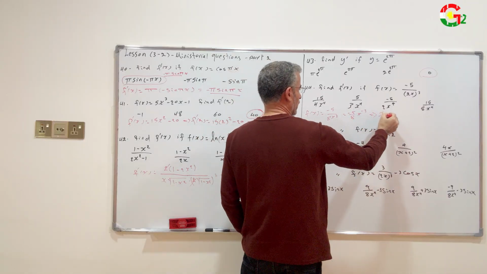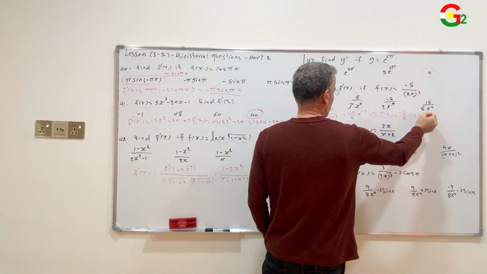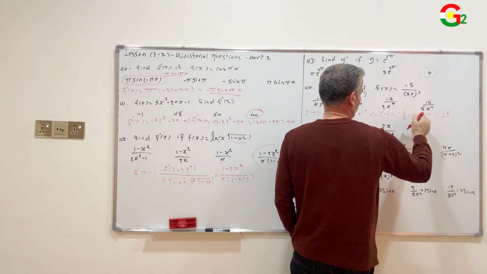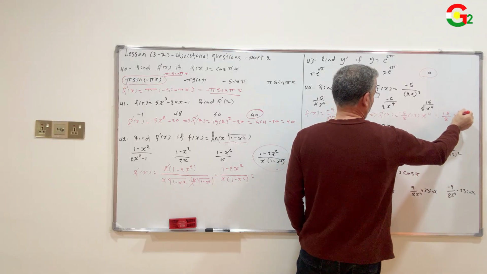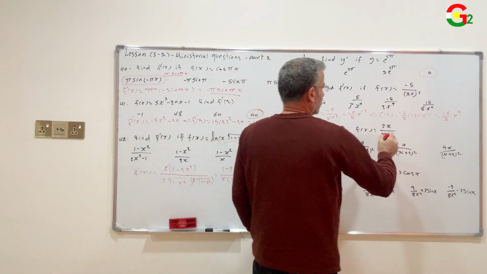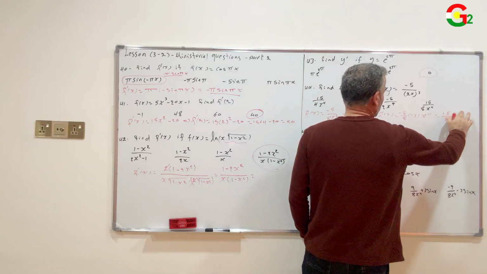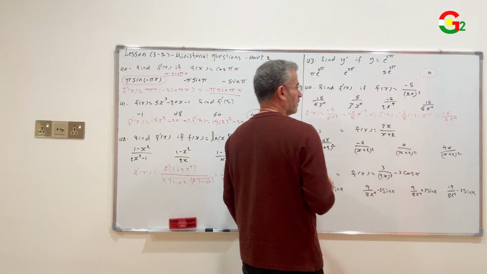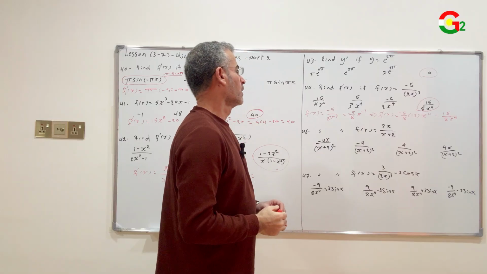Now differentiate: f prime of x equals negative 5 over 8 times negative 3 x to the negative 4, equal to 15, 5 times 3 over 8 x to the power 4. The right choice is, sorry, 15 over 8x to the power 4. The right choice is D.